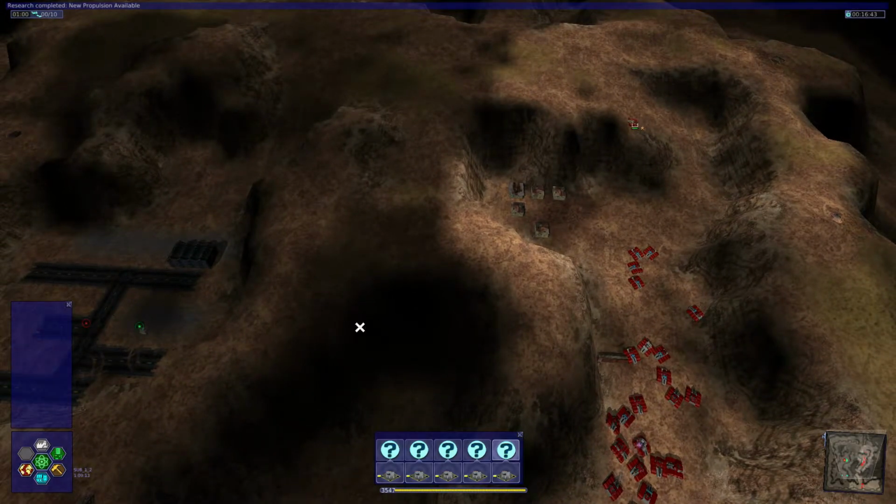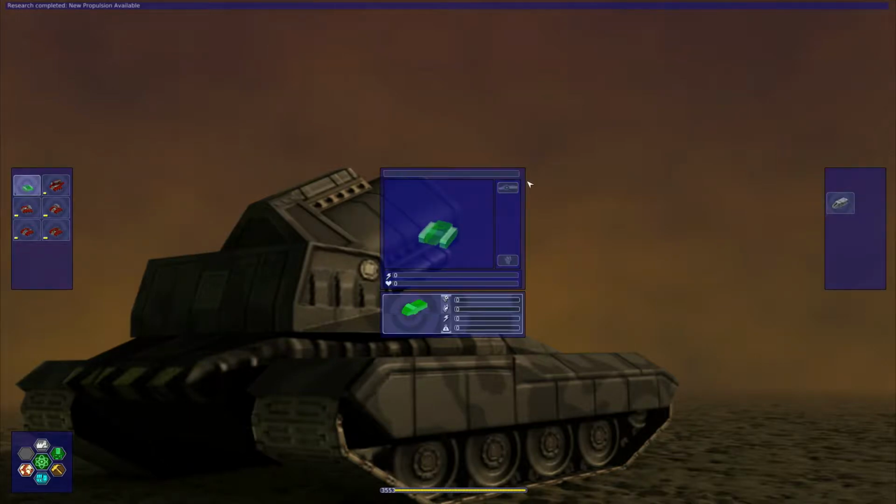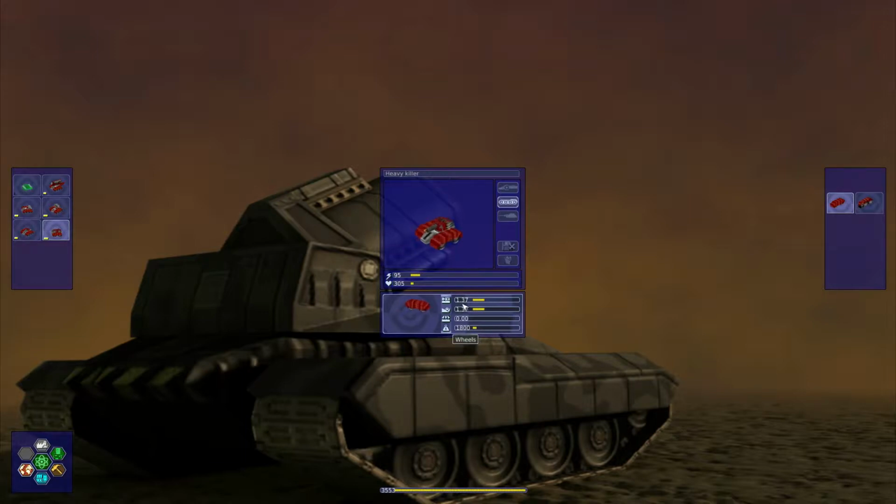Oh, research is done, which means we can go in here. And for example, we can change this from wheels. You can see how quick it is at driving up hills, how quick it is on flat terrain, the weight of it. I change it to this, the weight goes up, the speed decreases. However, the HP of the unit increases, as you can see, from 305 to 370, which is pretty nice. I do like to have more HP on units. Movement speed isn't quite so important.